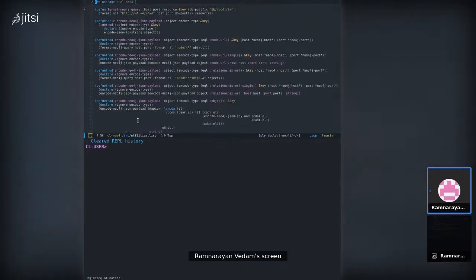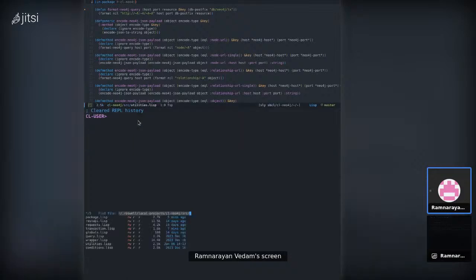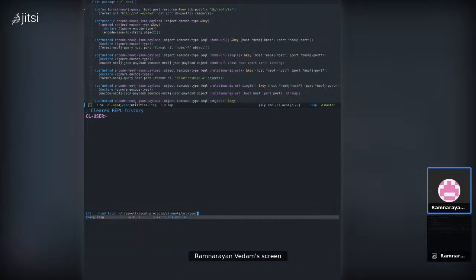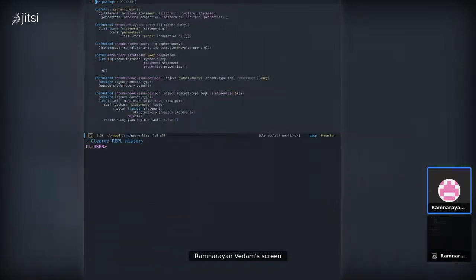These are all utilities. Where is def macro? The Neo4j macro buffer that he created. Let me see. It's not in globals. Maybe it's in query. Ah, he already created some of the stuff.